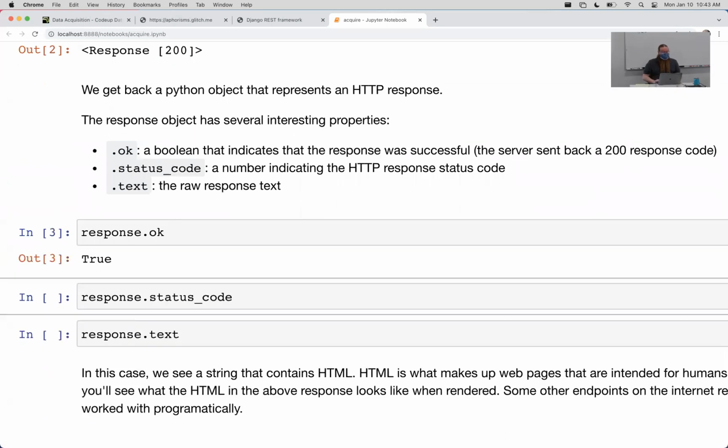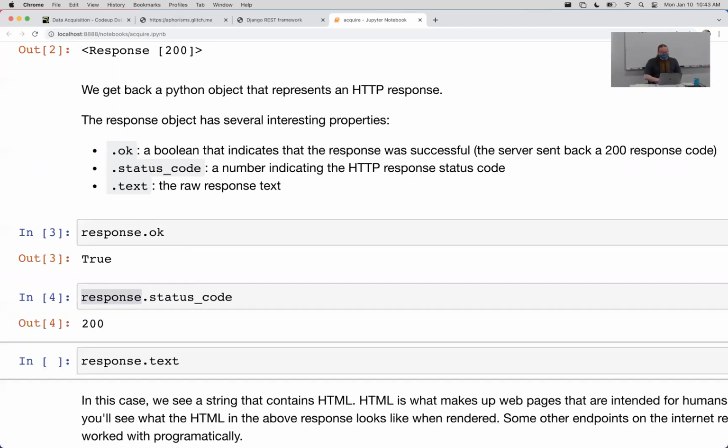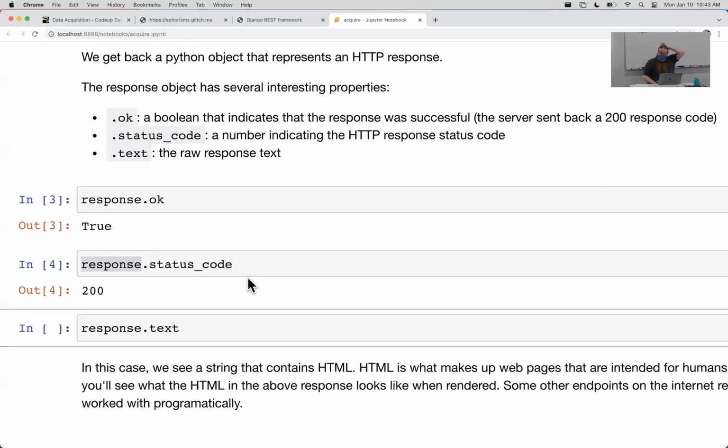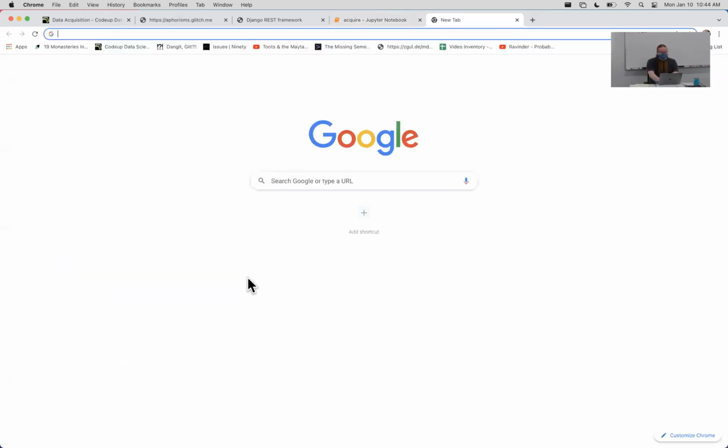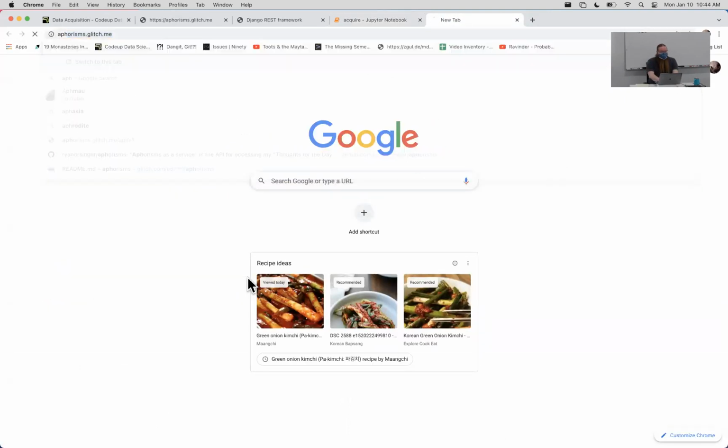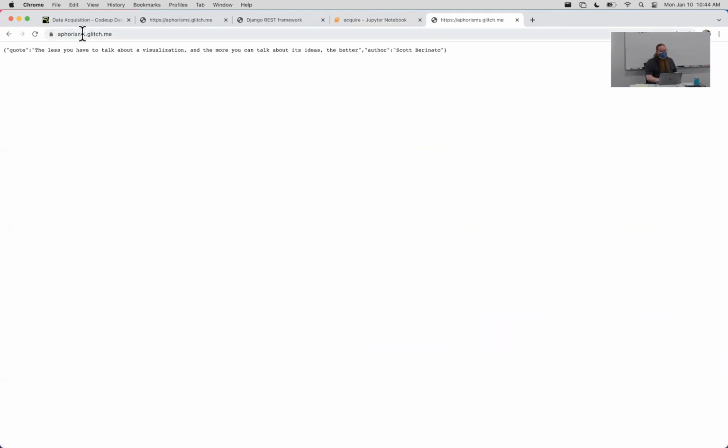Response okay, that's a Boolean that tells you if the response is okay or not. If there was any kind of error, this isn't telling you what the error is, just if it came back okay. The status code is what's called an HTTP status code. You usually don't see 200 because an HTTP status code of 200 means, oh, here you go. When something has an HTTP status code of 200 on the web, like I'm visiting that same URL pattern, it just comes back. It just sends you what you need.